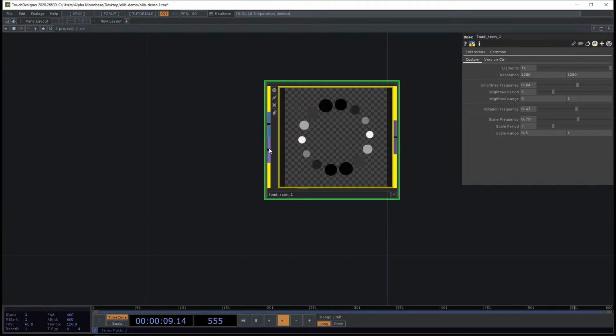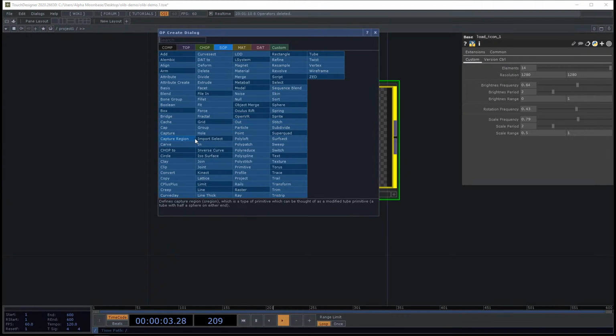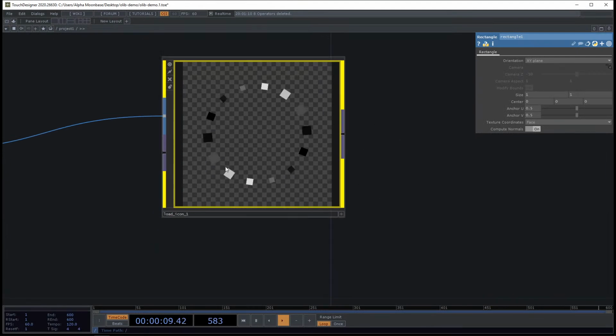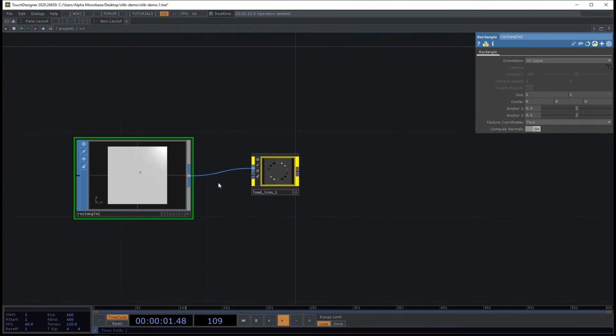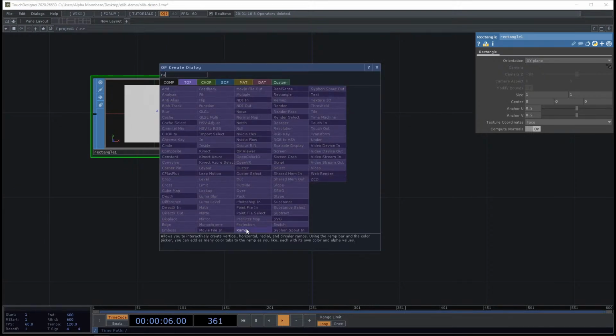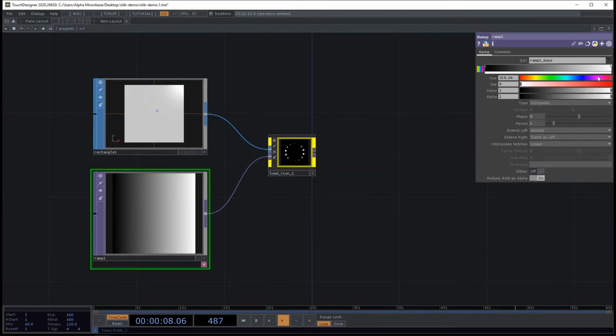What you can also do is feed in another SOP to get another look, and also for the color you can feed in a lookup ramp.